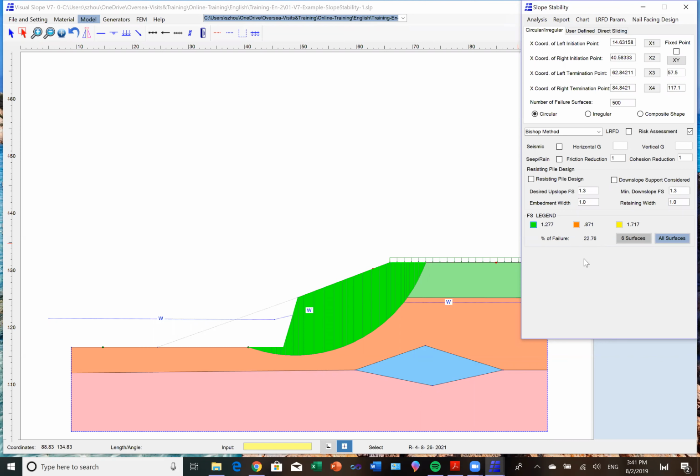So this is how to use Visual Slope to perform a risk assessment. To this point, we have almost discussed everything about how to use Visual Slope to perform slope stability analysis, including risk assessment.